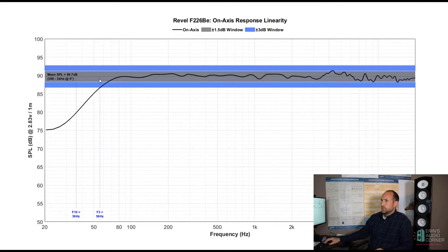The on-axis response is measured at about 90 dB at 2.83 volts, 1 meter. What you can see here is the gray box identifies the plus or minus 1.5 dB region. For a speaker to be really good, it generally needs to behave well within this region. Now, you can certainly have speakers that are plus or minus 1.5 dB on-axis, but terrible off-axis. Fortunately, that's not the case here.